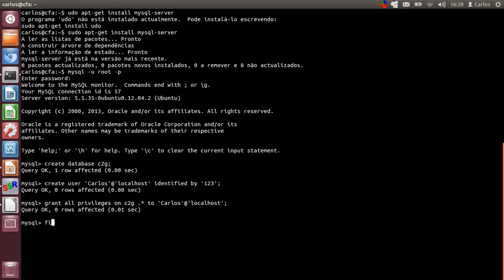And finally, flush privileges. There, the database is created, and we can exit MySQL. Let me clear this out.